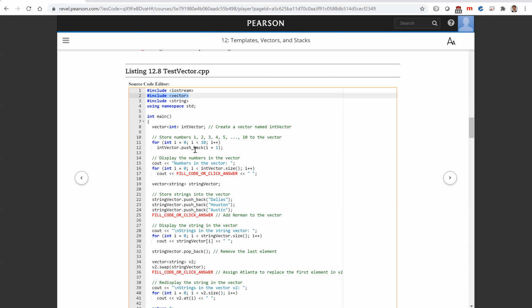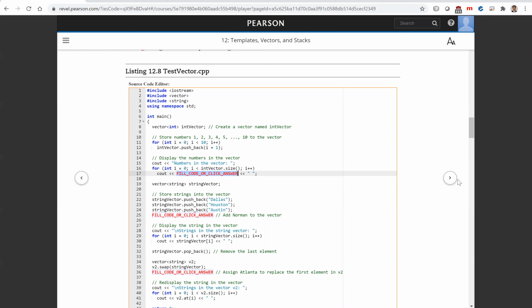Now you're going to push elements into this vector. I goes from 0 all the way to 9, and you push I plus 1, so you're going to push 1, 2, 3, all the way to 10 into the int vector. Now we're going to display the numbers in the vector.